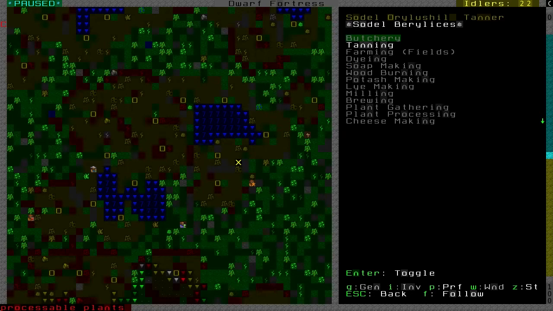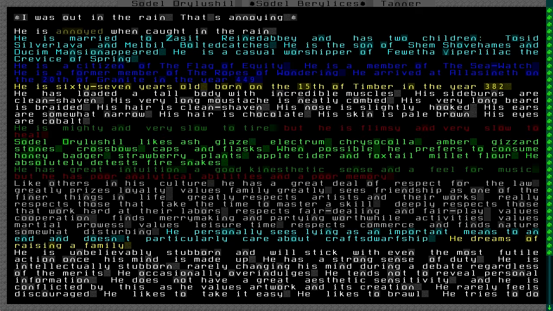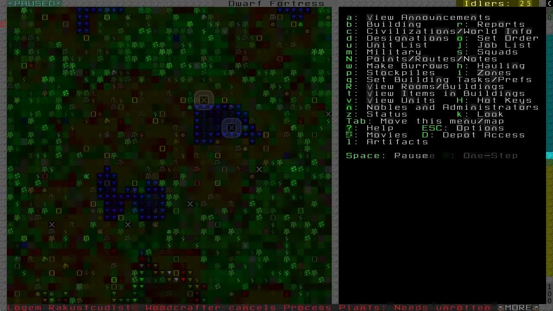Cheese making and milking. Gilding, shearing, spinning. Somebody who's animal related. And there's their description. Kills. The goblin. Interesting. Wait a minute. 449? Oh, yes, time has passed. I forgot. Back to the work. Where'd they go?